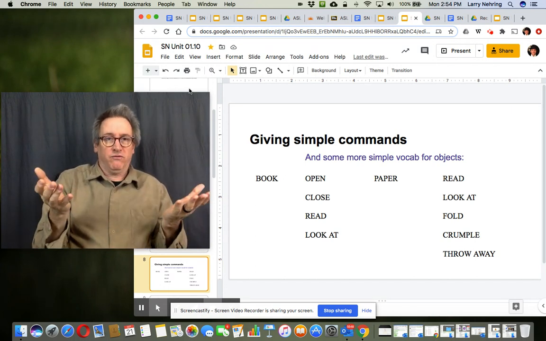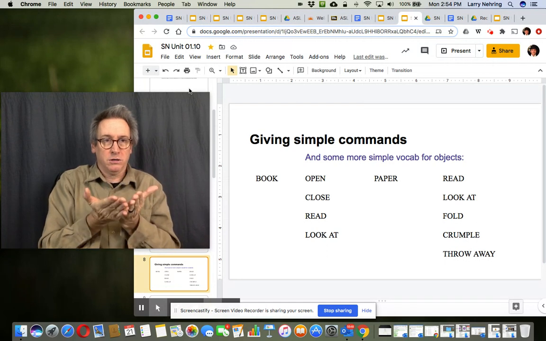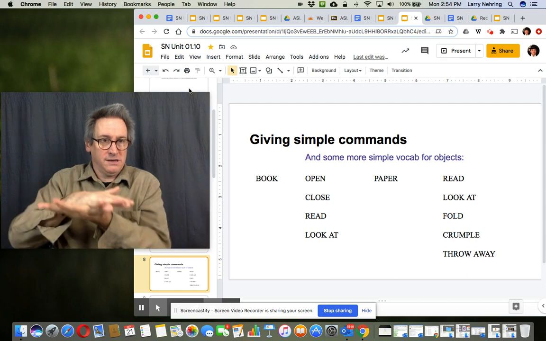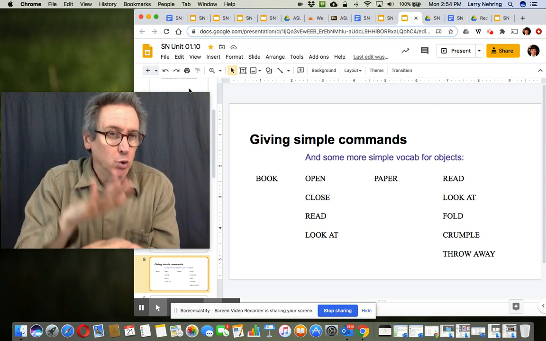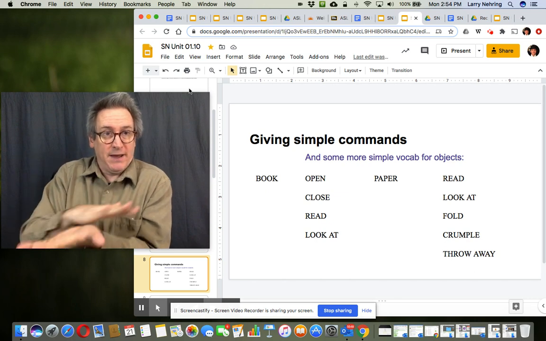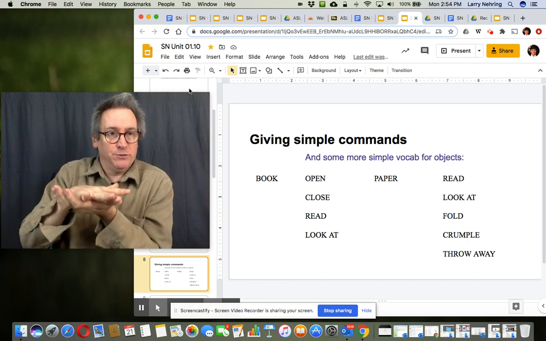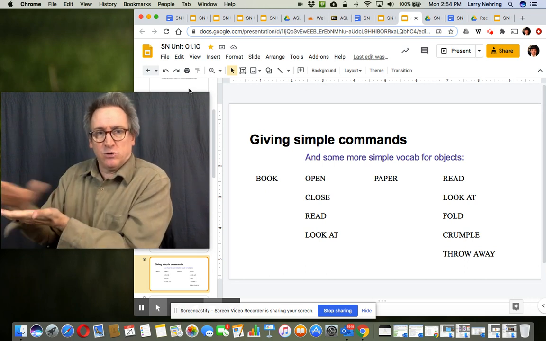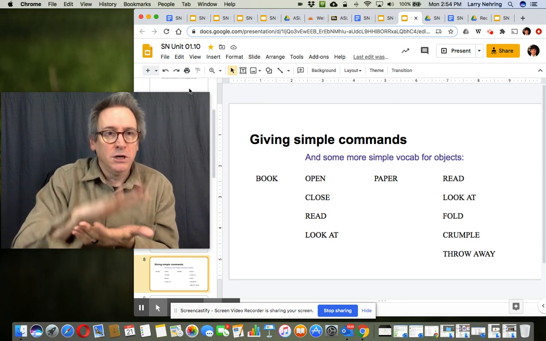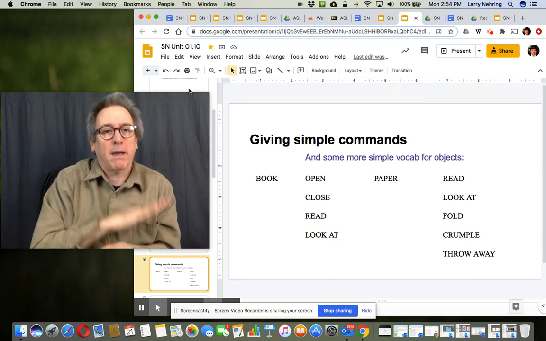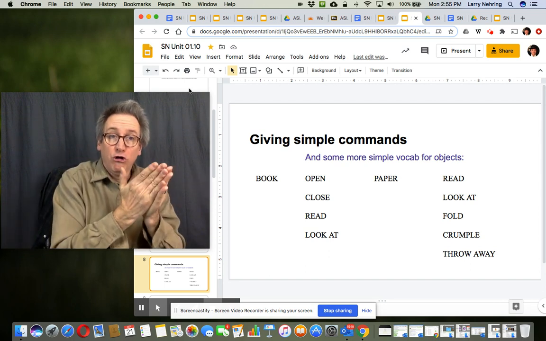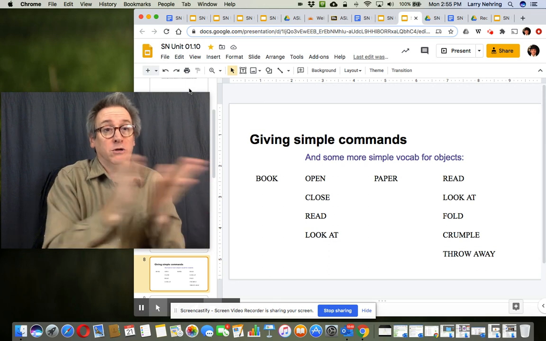So for this, we have book. Again, double tap. And paper. If you remember the last unit, we talked about school. School is just up and down. Paper comes back towards you, the top hand. Whatever your writing hand is should be probably on top. And it comes back towards you. Paper, paper. So school, paper, paper. Because it's thin. Paper. So book, you can open book or close book.